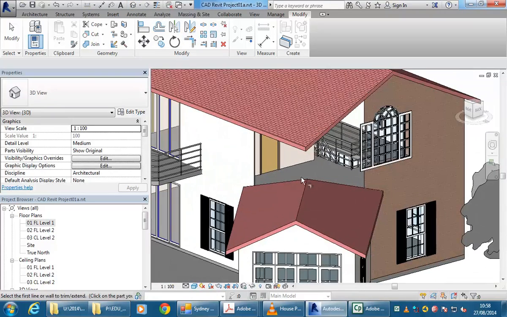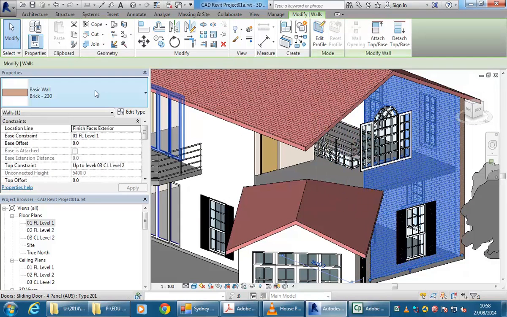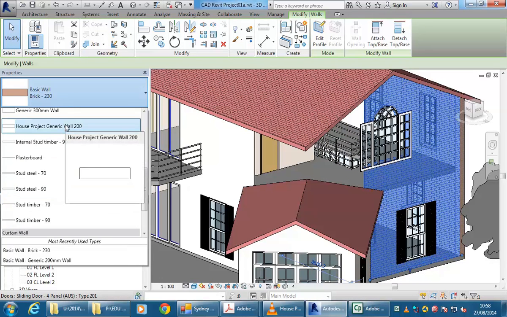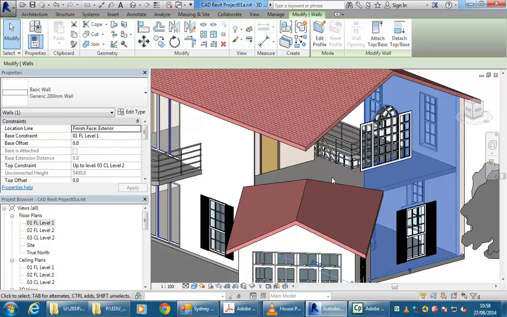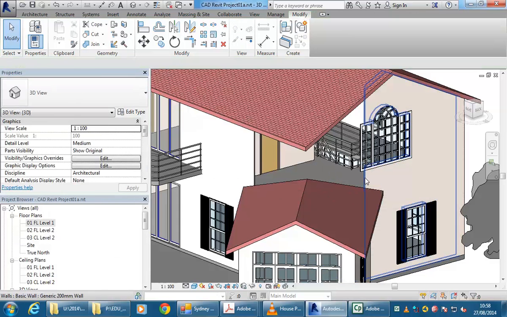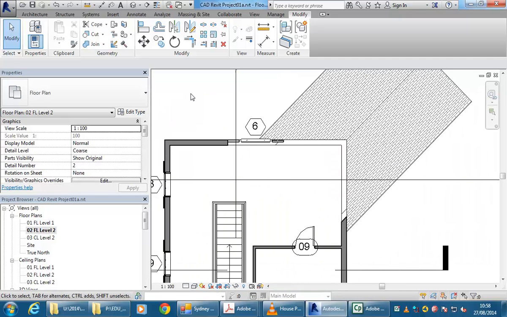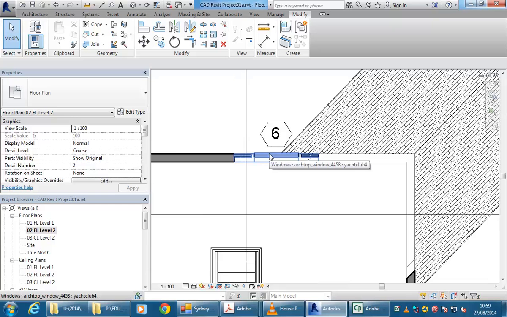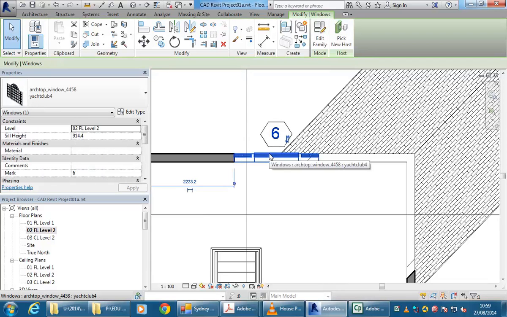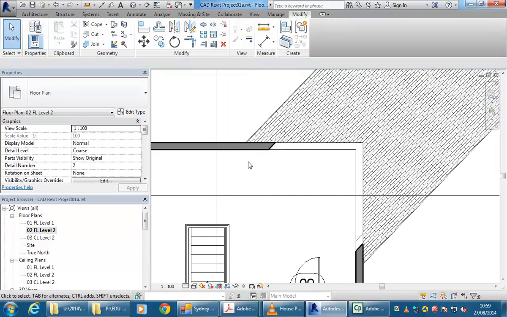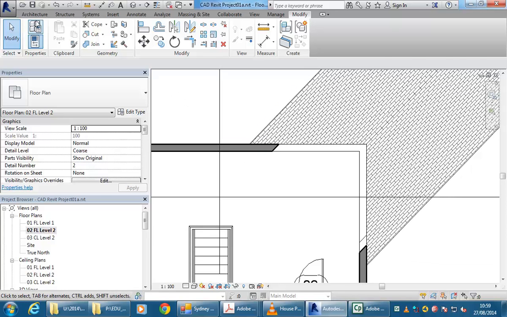from the upper level. Now, I'm going to put this wall that I'd played around with earlier back to a generic 200mm wall, which is what you would have been using. And I'll then go to level 2. And I'm going to delete this window because that's an extra window I've put in, which you won't have anyway. And it'll help with what I'm going to do with the wall to have the window taken away.